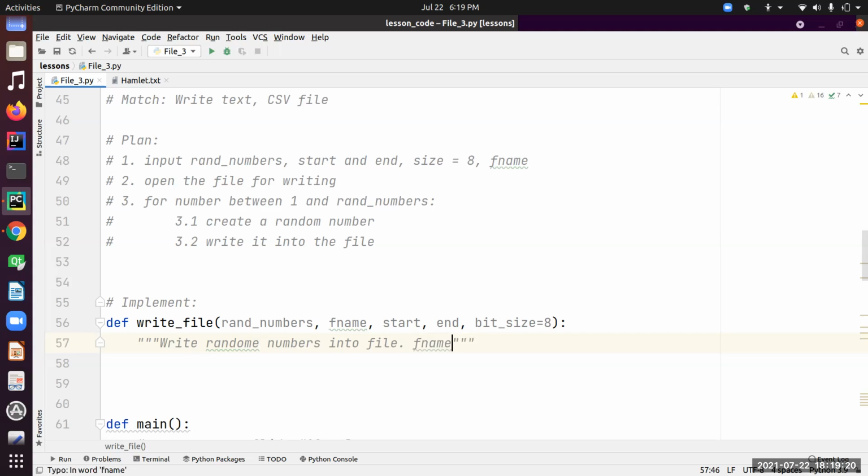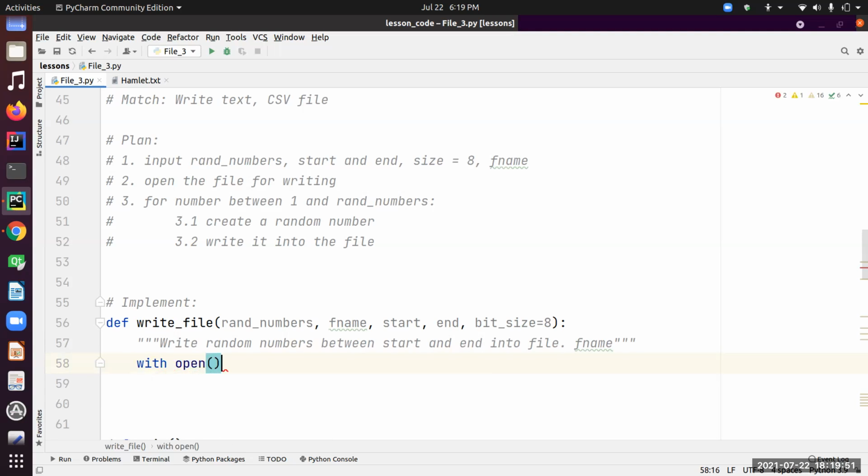So you can write: write random numbers between start and end into file fname. All right. So you have to open the file with open, fname, the file name.